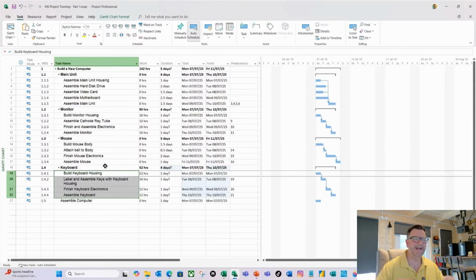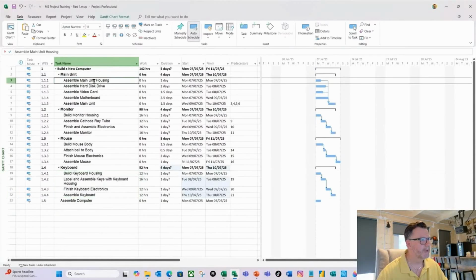Now, imagine that you're in your workshop, and your quality team say to you, right, before you can assemble the computer, we need a 2-day duration to check everything and make sure everything is fit for purpose before you assemble the computer. And the way that you would tell project this is by putting a lag in. And this is where knowing the finish start really helps.